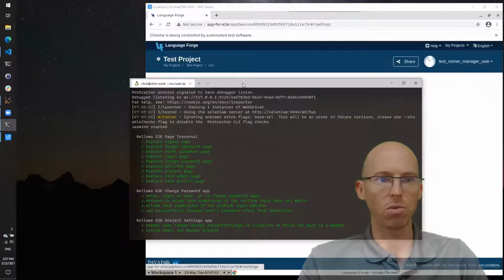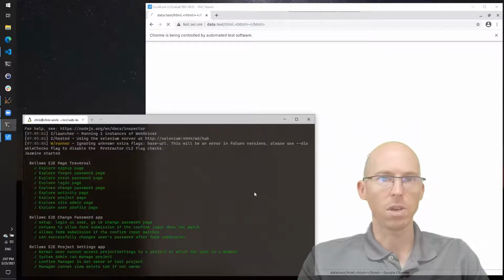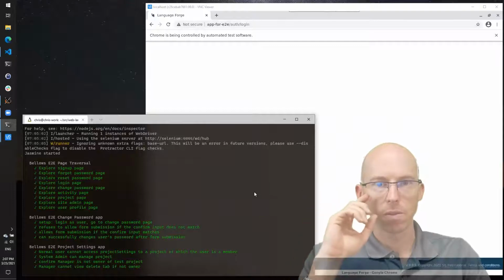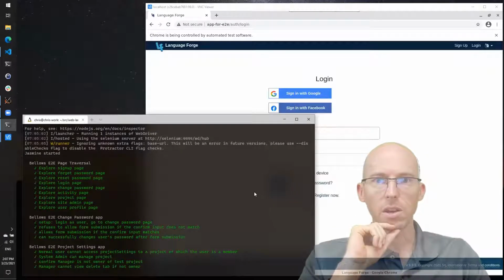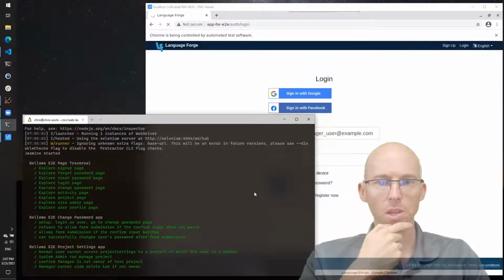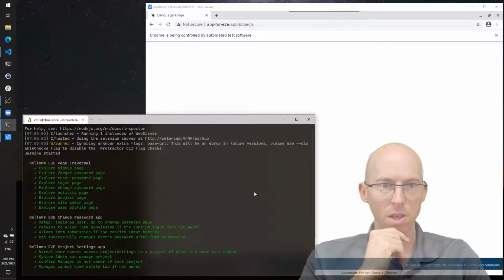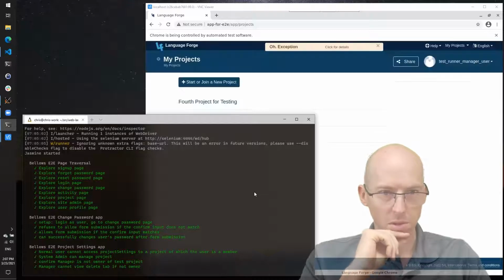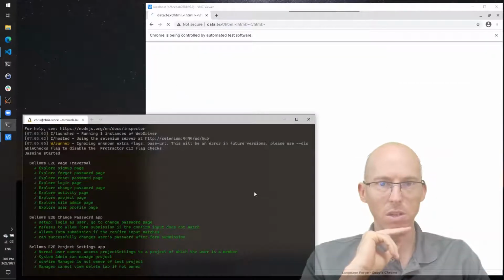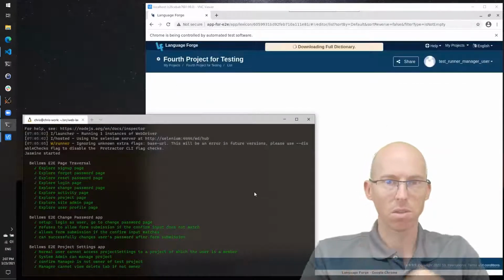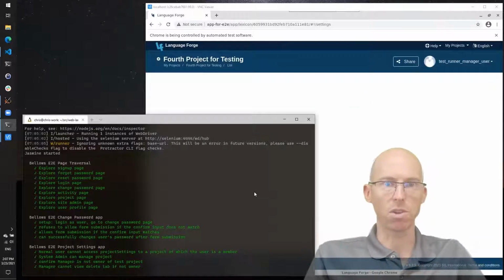And it's pretty cool. So I can see it looks like Chrome running inside of a Docker container, and we can see the tests being run and controlled by the Protractor test run.